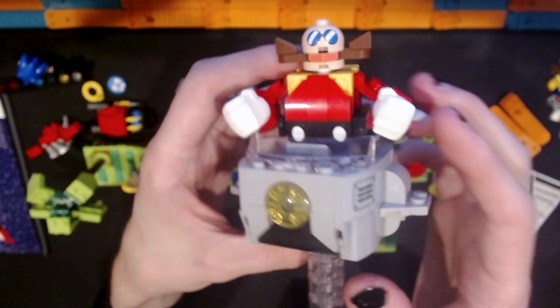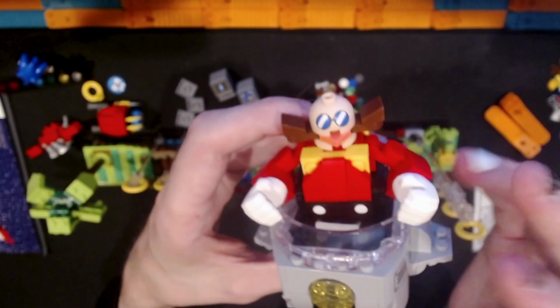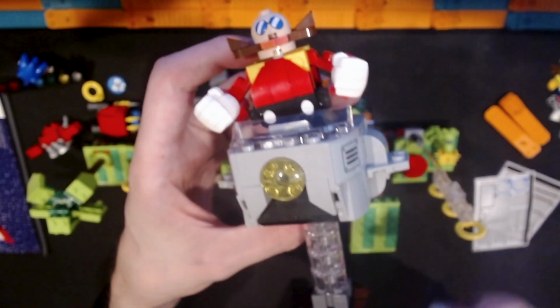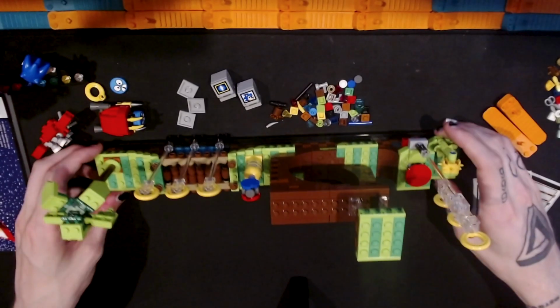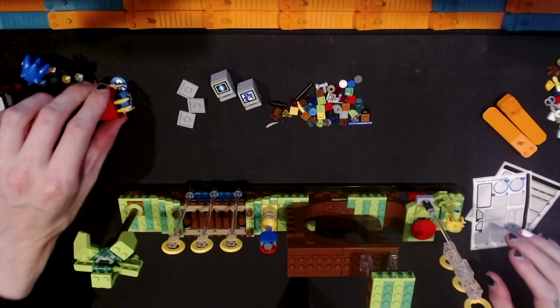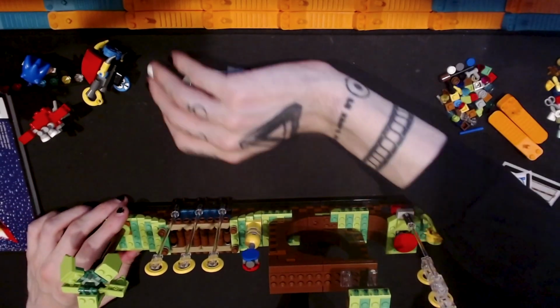So I'm really, really happy that that's included, and I'm interested to compare this brick built figure versus the one that'll be releasing soon for the new line. But for this, I thought this was really quite good. Then for the rest of the build, you have this kind of Green Hill Zone track type thing. And this is really, really interesting.